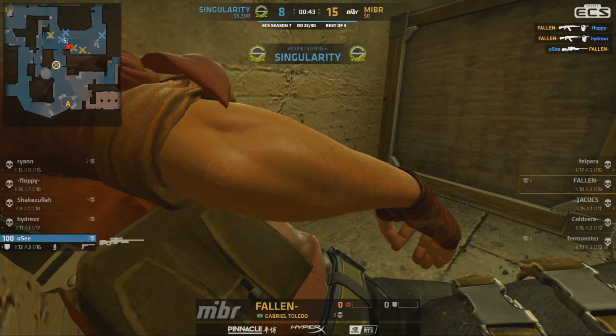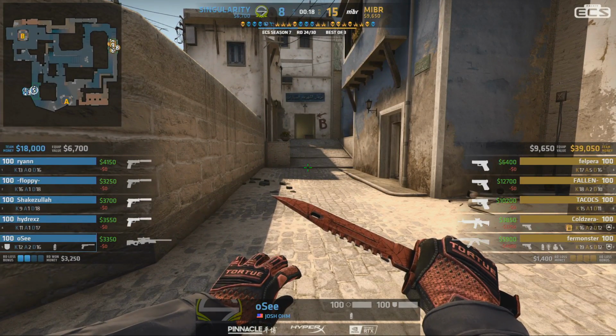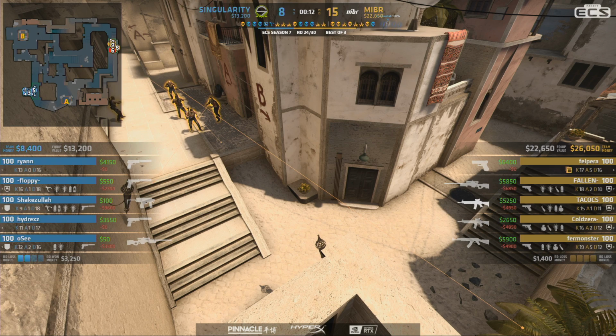Fallen! Oh. He makes it expensive. He makes it really expensive, but they will survive. And I think survive is the word towards the end there. Look at the money on MiBR. Lots more pain to come. And we can see the issues now for Singularity thanks to all those frags.